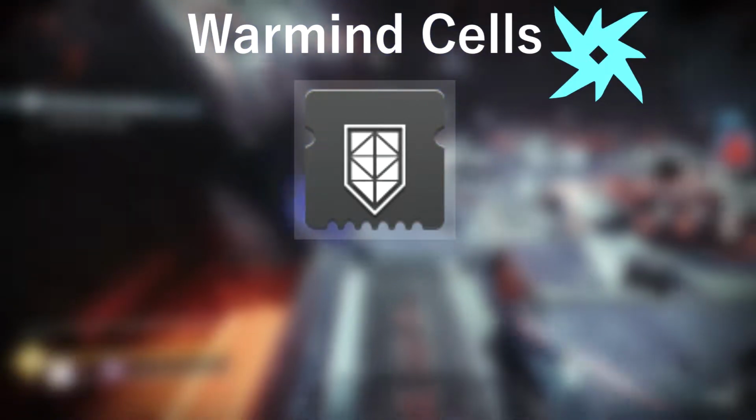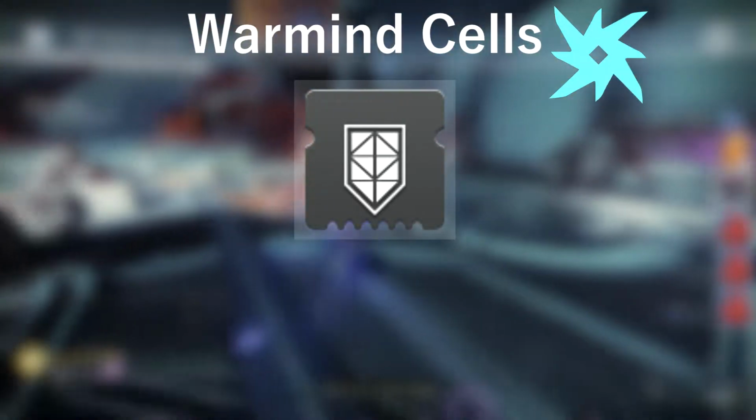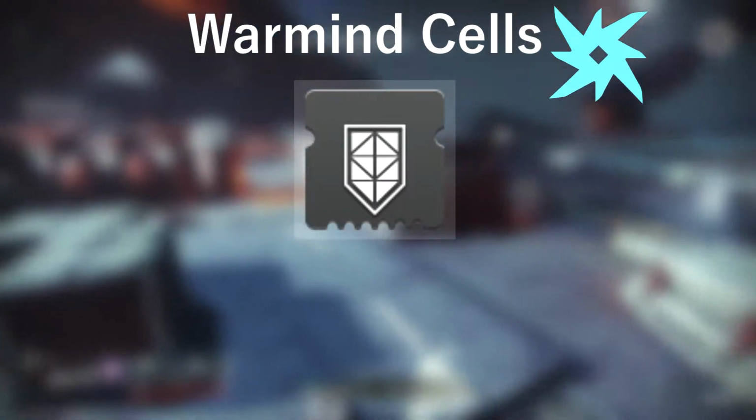For 5 energy, overshields are never a bad thing. The problem is sometimes your cell gets made far away from you and collecting isn't that easy. But for the most part, this is a pretty good mod, but it's also worth noting that if you get hit on the collection of the cell, your shield pretty much goes away. And also, if your overshield gets depleted, you can regenerate the overshield as long as you have that shielded buff active. 7 out of 10.